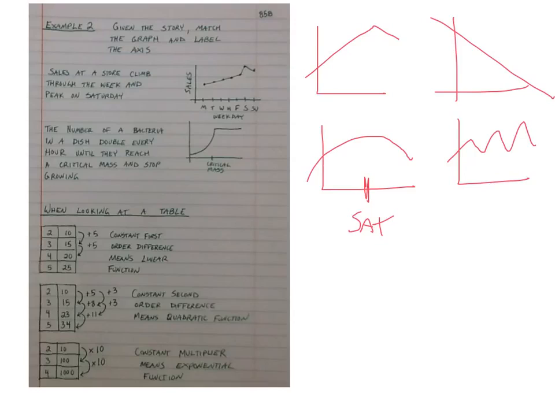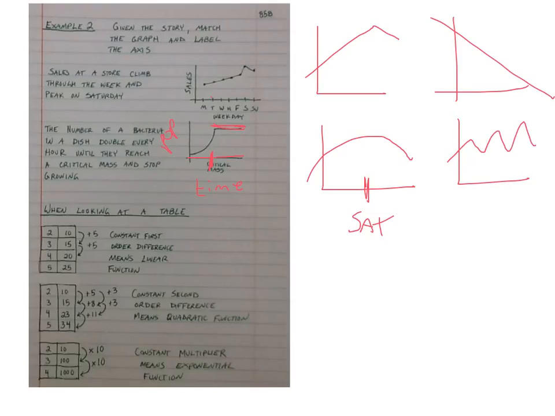You'll have to, on the skill test, label the axes. So on this one, we're looking at time is passing and your population is going up. And at a certain time, when you reach that critical mass, your population then becomes stationary. So the axes on the top one, we've got days of the week and then sales on the vertical axis. So Monday's got low sales, Tuesday a little bit more, Wednesday more. Fridays it's pretty high, Saturday is your peak day, and then it drops off a little on Sunday.